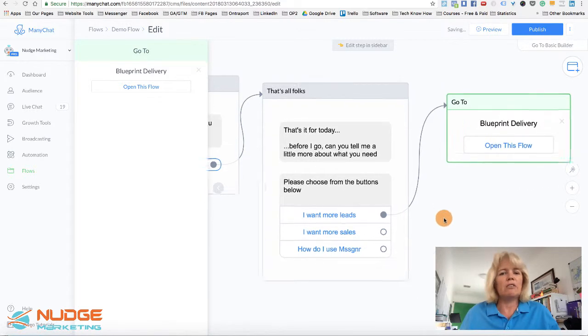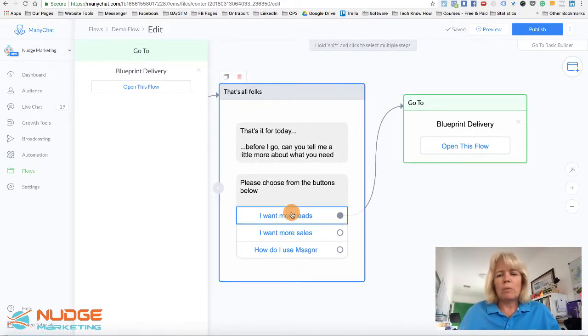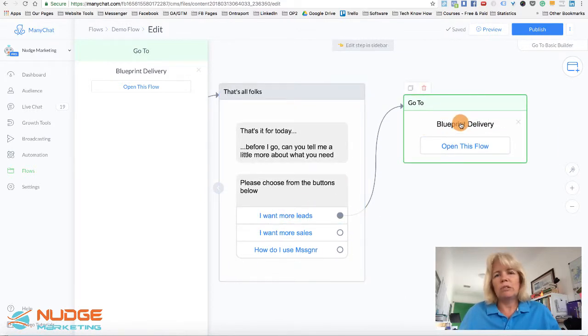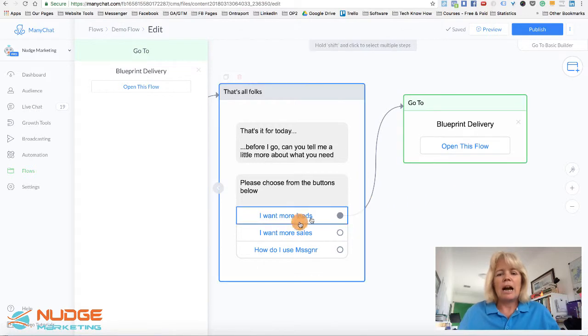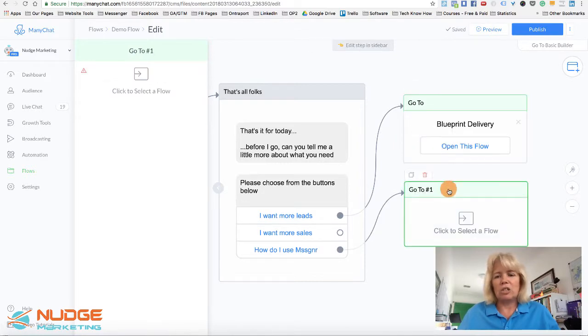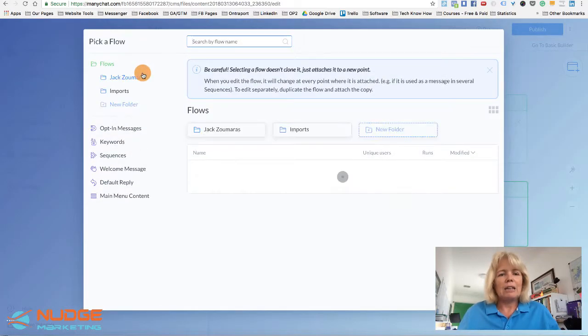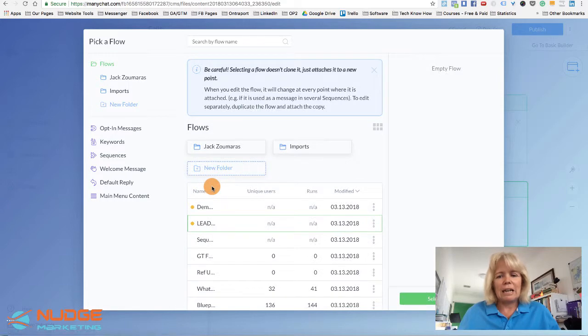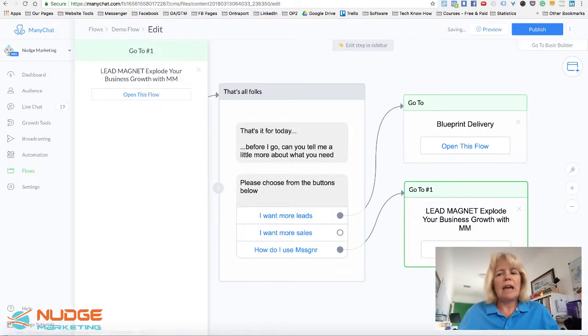So for this one, for example, if they want more leads, we can take them to their blueprint delivery, which would give them the opportunity to see different blueprints in ways that they could generate more leads. How do I use Messenger? We could go to a flow that delivers a lead magnet in relation to how to use Messenger marketing. And it's really just a case of going in, having these set up, and then working your way through that. Actually, I'll just put this one up to here.